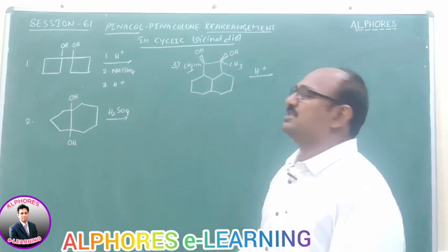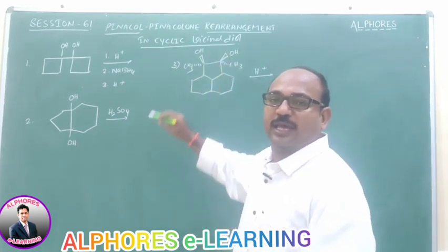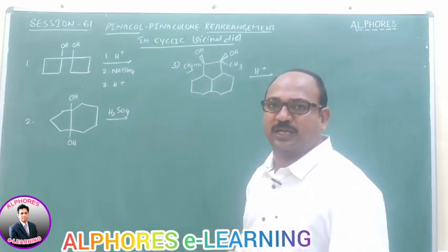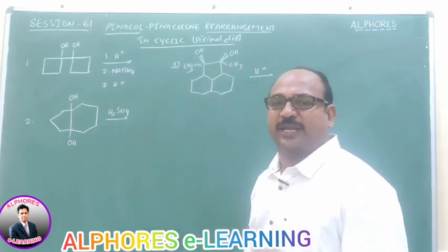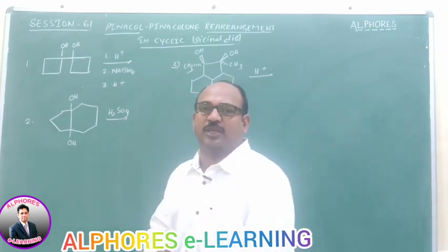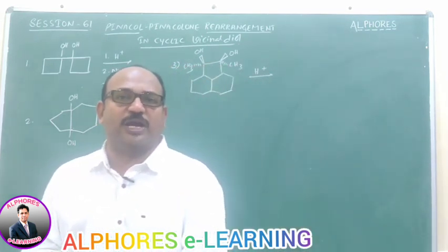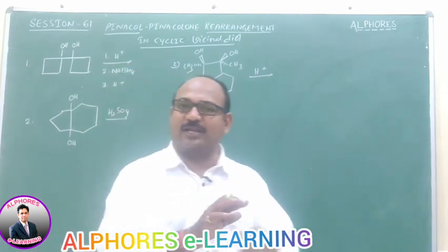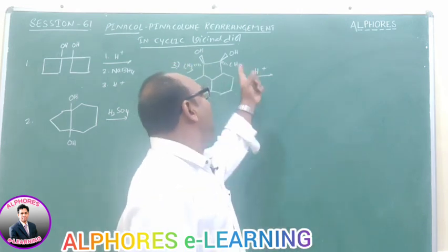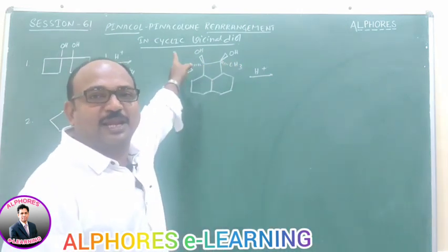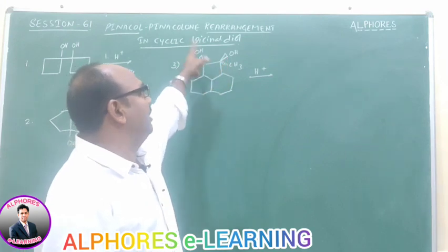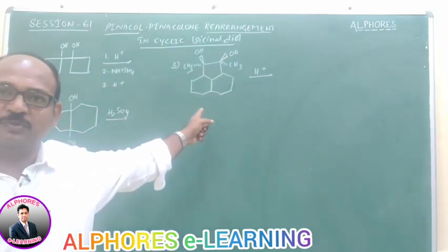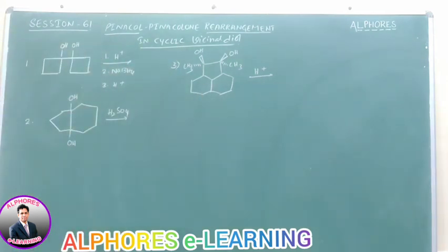And in this case, it is also simply a vicinal diol. Here both OH groups and 2 methyl groups are in the same environment. No more confusion. One of the OH groups gets protonated and leaves as a water molecule. After formation of the carbocation, ring expansion and ring contraction are both not possible. Here methyl groups are still there, so methyl migration takes place. Because of methyl migration, we get a ketone. So try to write the mechanism for these 3 examples.